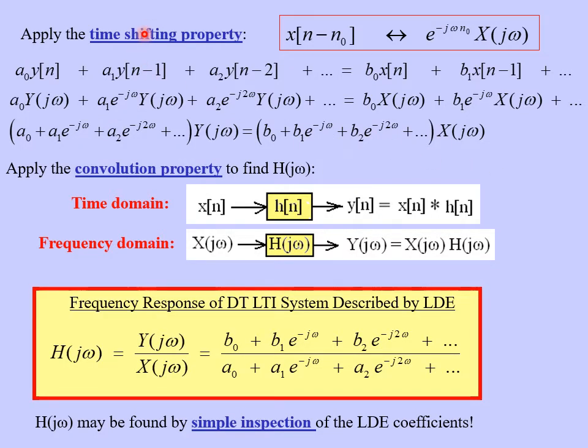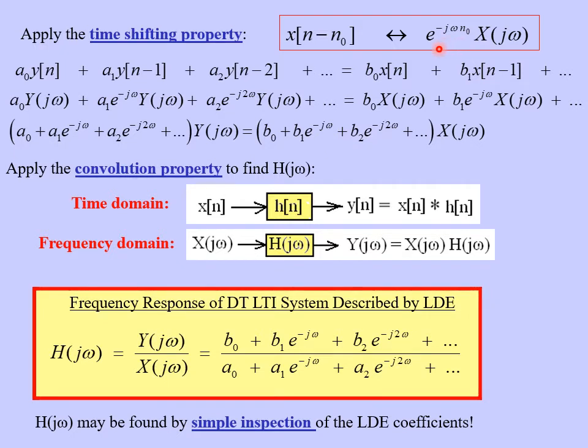So the way we're going to proceed then is, and here again, I've written the linear difference equation in its entirety. That's what we're going to start with. And now you can see we're going to take the Fourier transform term by term. And what we're going to do here, just like we did in chapter 4, is use the time shifting property. So for discrete time systems, if we have x of n minus n naught, where n naught is some integer, the amount of delay, then all we do over on the other side is we have the transform of x, which is X of j omega, and this is the delay term, right? We did this in several examples in earlier parts of this chapter.